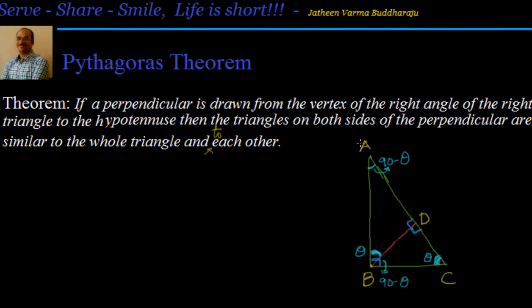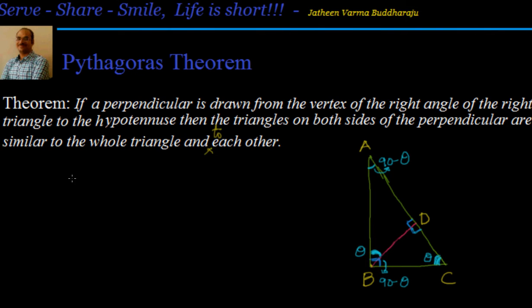Now why are we doing that? Because we want to prove that all these triangles are similar to each other. There are so many ways of doing it. You can just take the triangles one by one and say that this is the common angle and you also have 90 degrees. But what I prefer is just put down all the angles and show that all the angles are equal. That means all the triangles are similar to each other. Because by AA similarity, if two corresponding angles of the triangles are equal, then the triangles are similar to each other and then their sides will be in proportion. That is what we will use to prove the Pythagoras theorem.